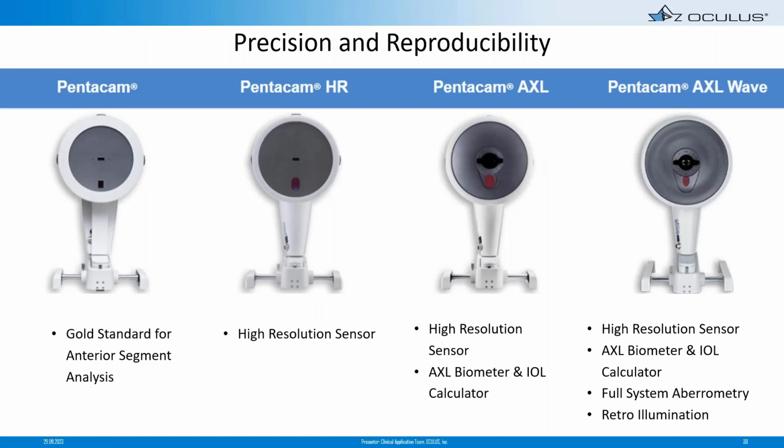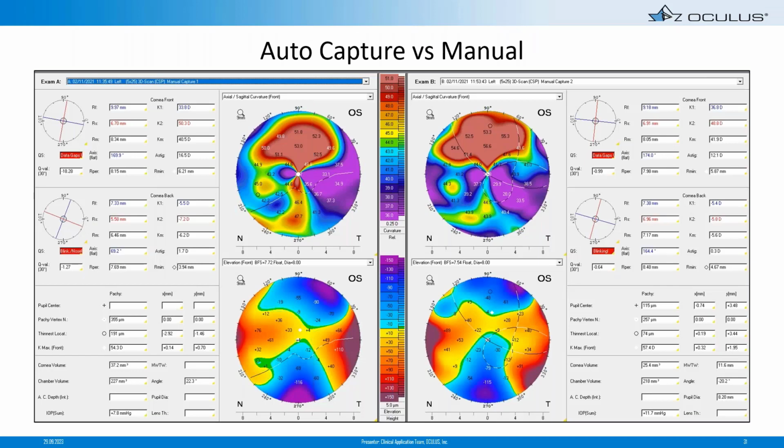The Pentacam has high precision and reproducibility between scans when using automatic release, because it's not the technician deciding when it's in position, it's the device deciding when it's in position. But there are scenarios when we deal with irregular corneas that manual capture needs to be done because automatic release was unable to due to the irregularity of that cornea. And this is just an example on this slide. Same patient, same day, 2 manual scans. There is some slight variation in this data, but a severely irregular cornea. And we want to make sure to take multiple scans if you take manual scans, but it's the same rule of thumb. If you have yellow or red QSs, take multiple scans, make sure the data is reproducible.